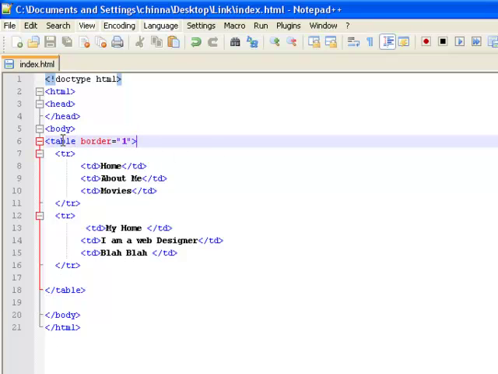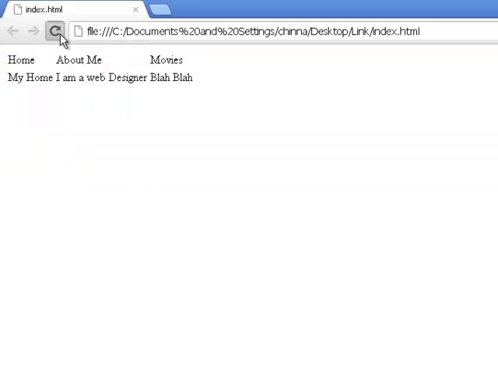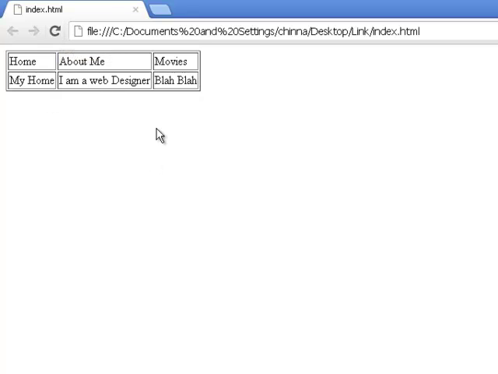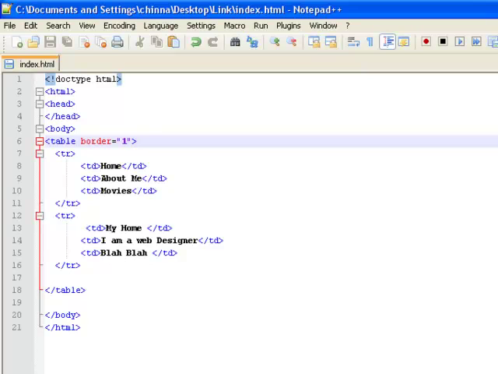So see, go to the table tag and just type border is equal to 1. So it will give a border to my table. Just refresh it. See, it is giving a border for my table. So it is going to separate my rows and columns. This is 2 rows, 3 columns. That's what I have. So this is how I create tables in my web page, and these are the basics for my tables. So if you want to create a table, this is the way you have to do it.